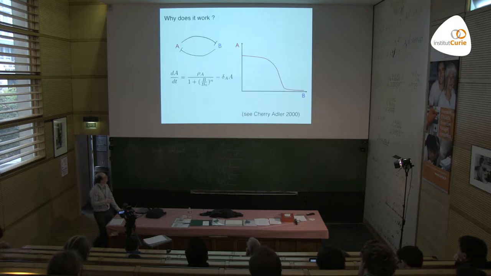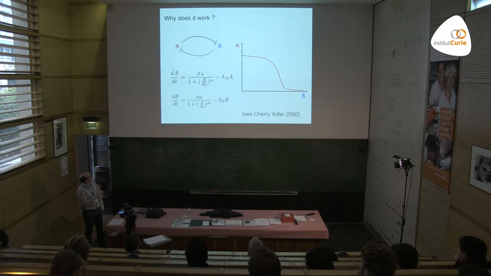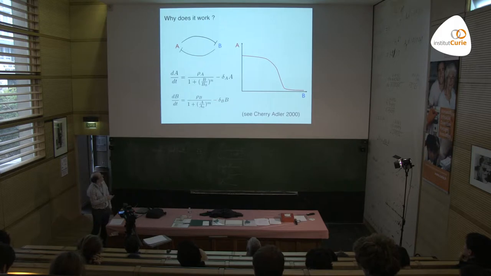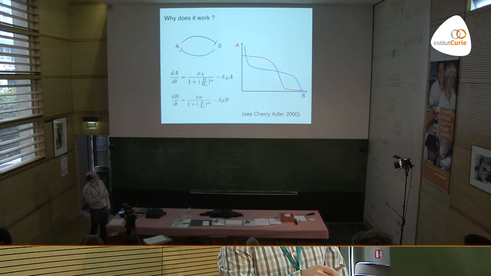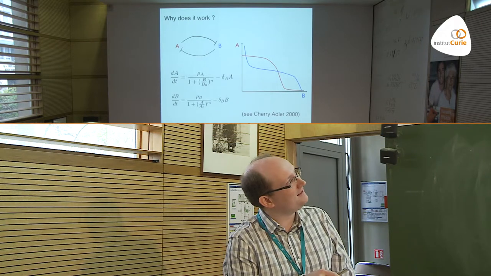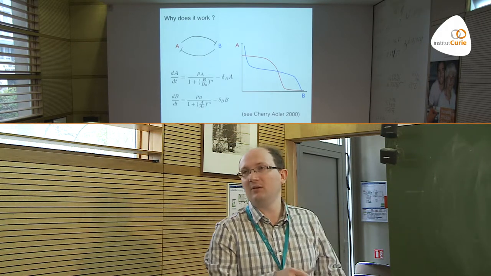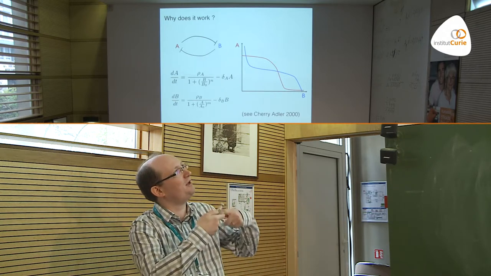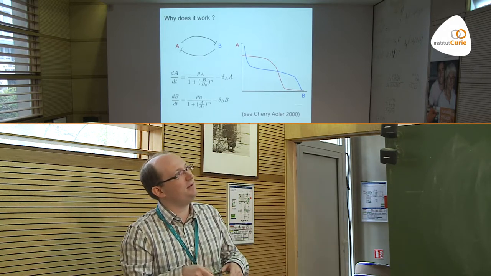I was not sure if you knew about it, but the idea is that if you have two genes repressing each other, and you write an equation for these two genes, it's again purely deterministic. You have a rate of A as a function of B, which is a decreasing function of B, so that's a nullcline for A. Then you can draw the nullclines for B, which are the same shape, and so you have three intersection points, corresponding to an unstable fixed point and two stable fixed points. So this is how double negative feedback, two genes repressing each other, gives you bistability.